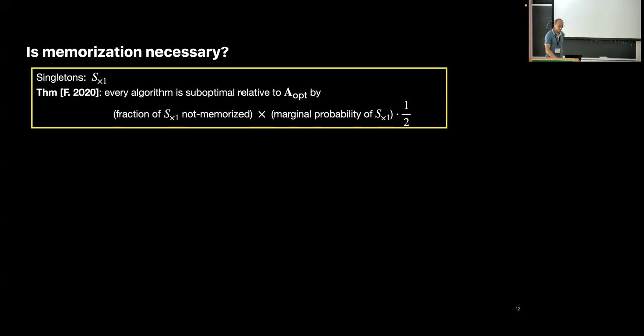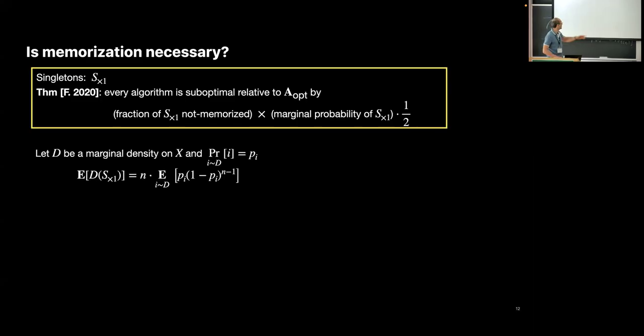Should be a clear result. So now the question whether memorization is necessary really boils down to what is the marginal probability of all the things that you observed once. If it's tiny, then maybe you don't care. So this question we can formulate a little bit more clearly. We want to know what is the expected probability mass of things you'll observe once when you sample from the distribution. It has a formula, not so important what it is.